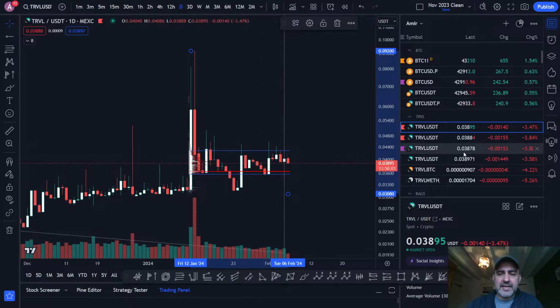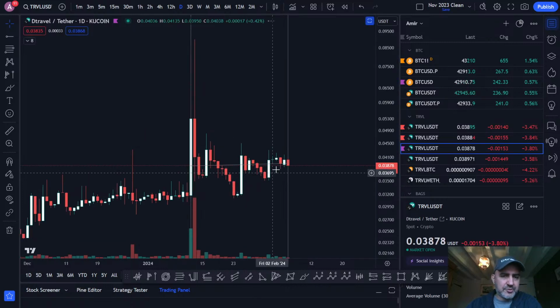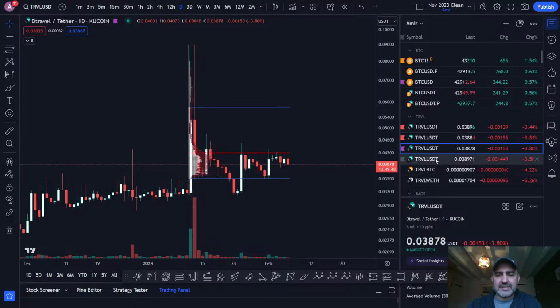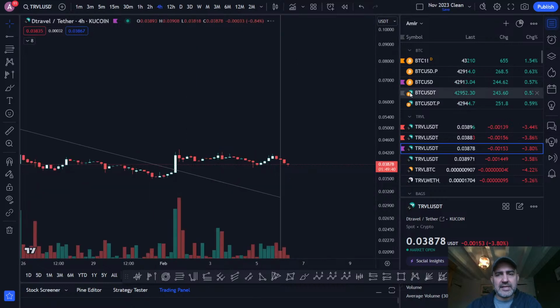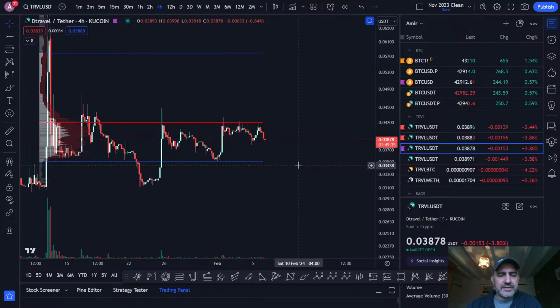So basically KuCoin and Bybit, the local range point of control is now above the price, and it seems to be holding as resistance. And on MEXC and on Gate, it's below us at the bottom of this range, right? So there's a little bit of divergence in the exchanges, and we're just going to have to let this play out a little bit until the exchanges are basically on the same page.